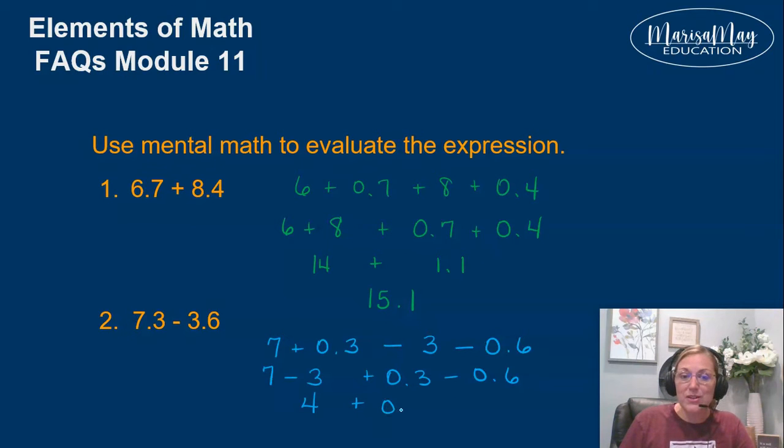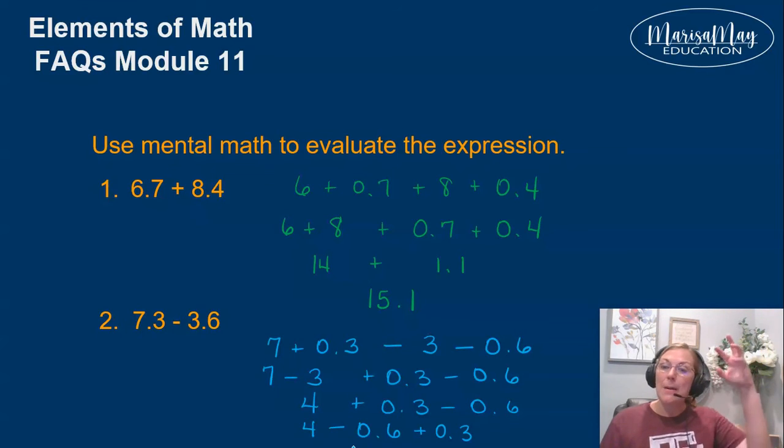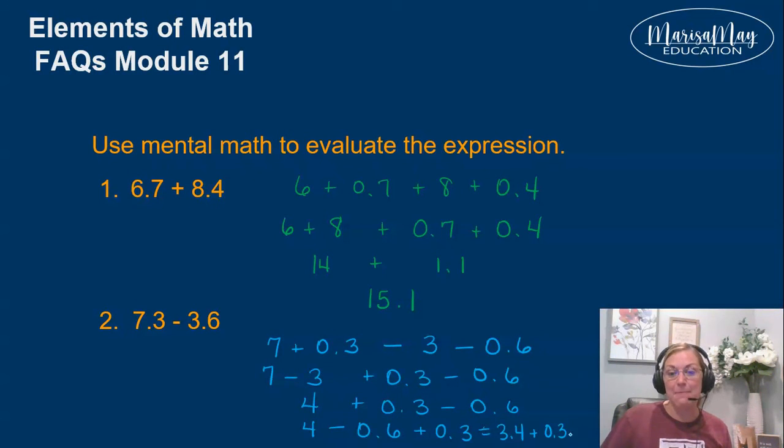What I want students to do is to do the subtraction first. So I might rewrite this and do the 4 minus 0.6 first. Generally, students can show you that that's going to be 3.4, right? Talk to them about taking 6/10 away from one of the wholes. So you've got 3 wholes left. And if you take 6/10 away from the 3 wholes, you're going to get the 3.4 or the 3 4/10. Then walk them through adding that 0.3, and that gives us 3.7.